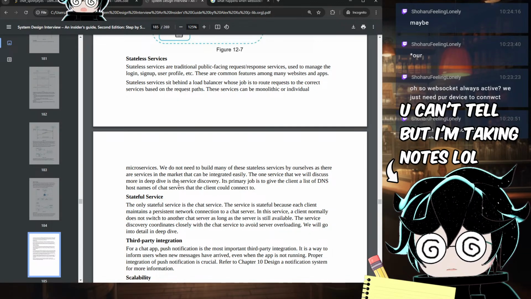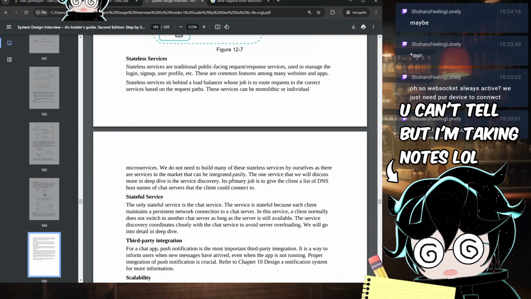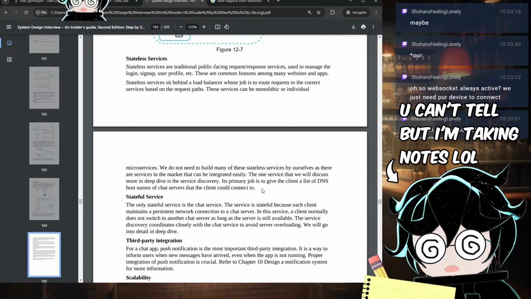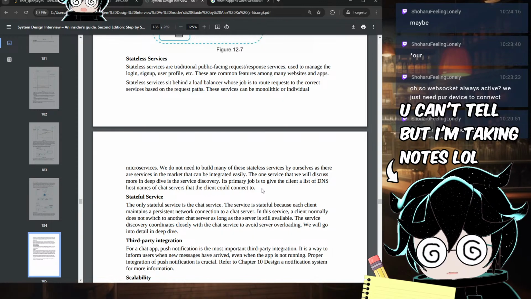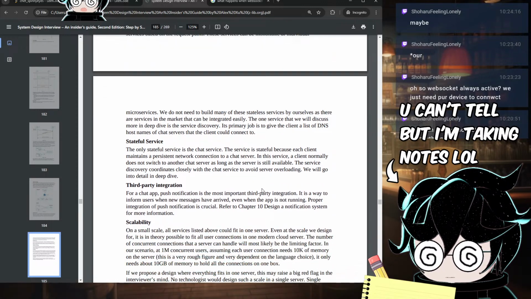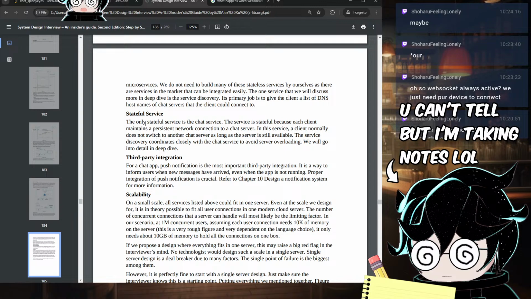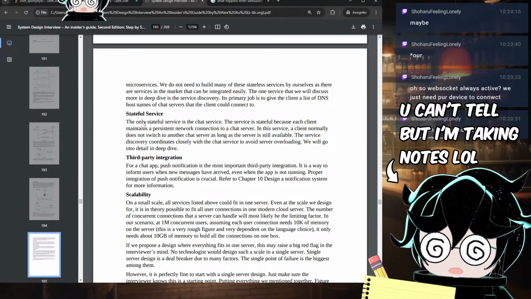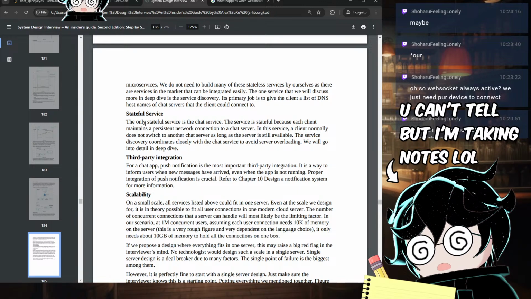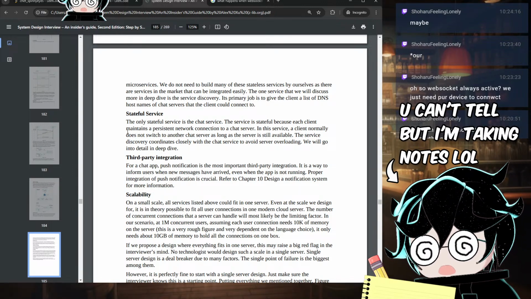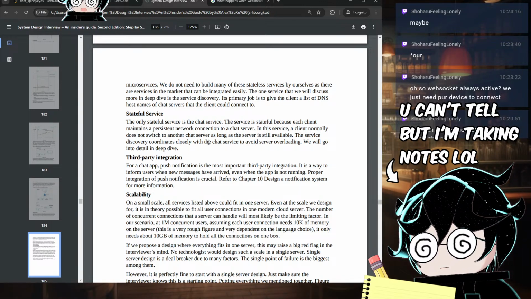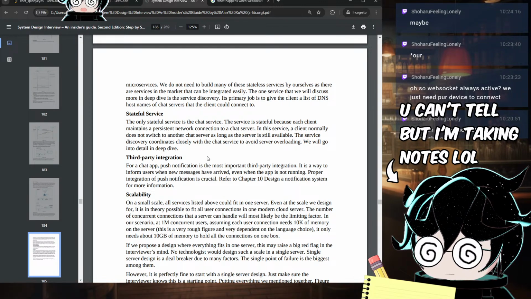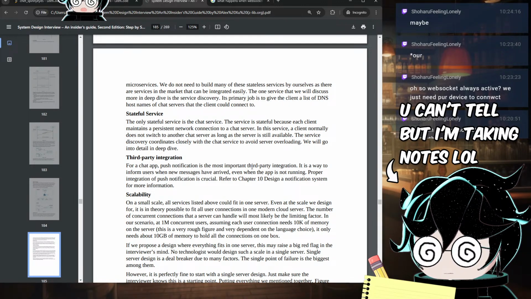Service discovery. Its primary job is to give the client a list of DNS host names of chat servers that the client could connect to. Our only stateful service is the chat service because each client maintains a persistent network connection to a chat server. Okay. Yeah.